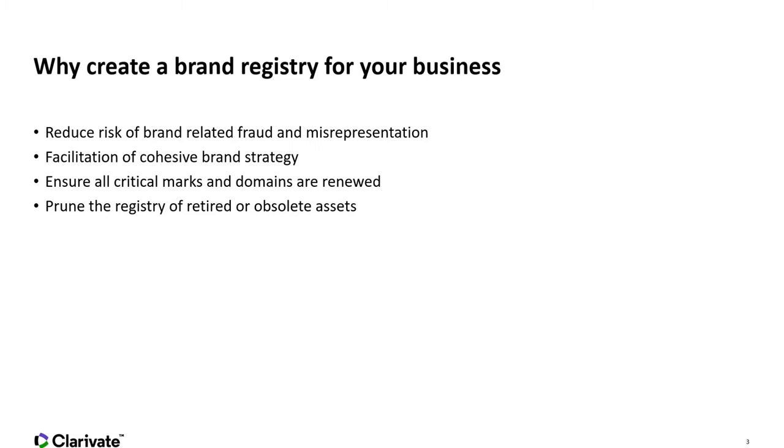It also ensures that you know what all your critical marks and domains are, that you know they are renewed, and lets you prune or trim the registry of retired or obsolete assets. What I see quite often, particularly in domain names, is what I would call portfolio bloat. That's when marketing have registered domain names for a marketing campaign, and now they don't need them anymore, and no one deletes them. The same thing can happen with trademarks as well.